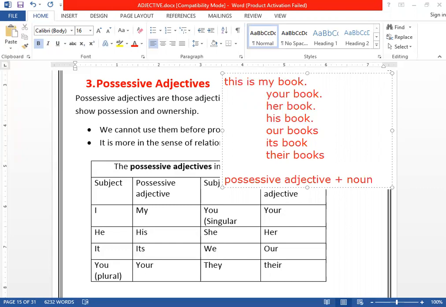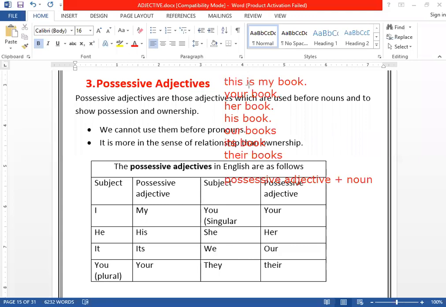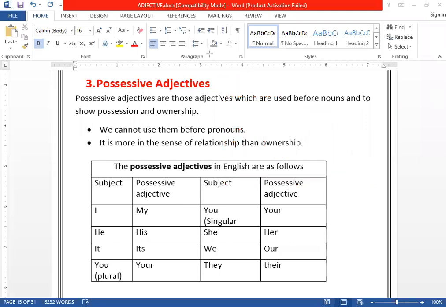My book, his book, our class, my father, his father, her father, his brother. Clear? So these are the 7 possessive adjectives that I have written here. All of them are called what? We call them possessive adjectives. Clear? What do we call them? We call them possessive adjectives. These all are called possessive adjectives.